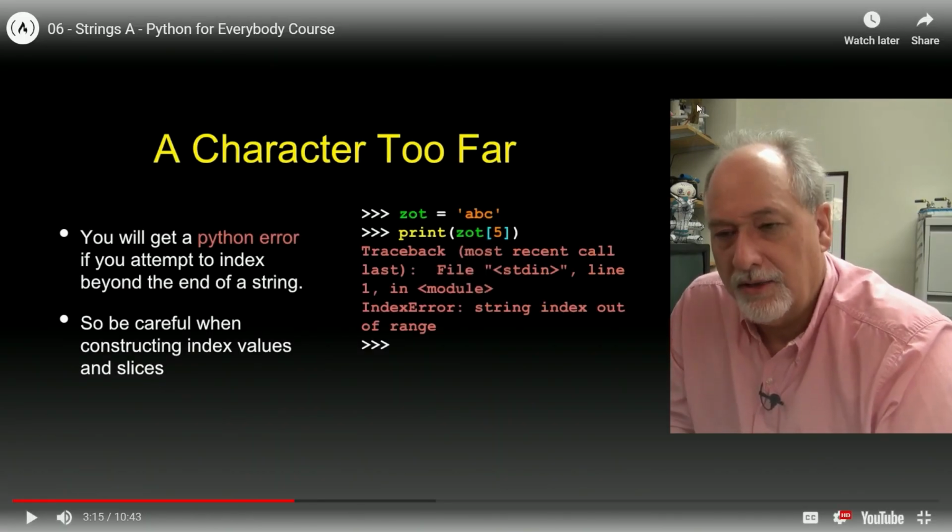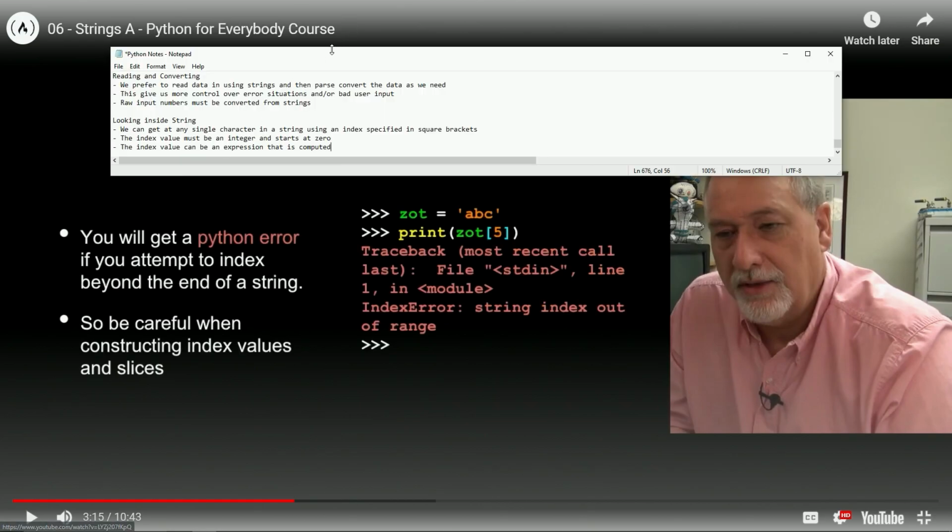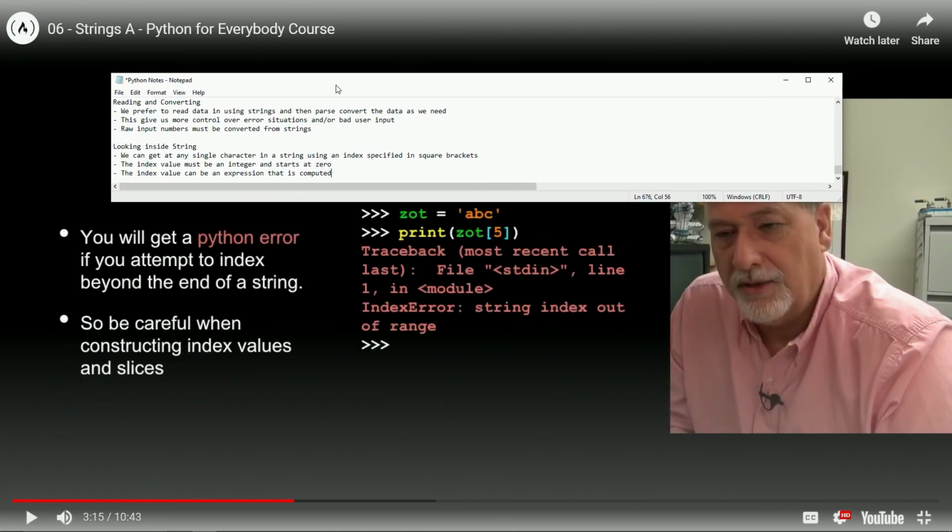All right. A character too far. What do they call those? The off by one error. Oh boy. Anyway, what did it say? A character too far.